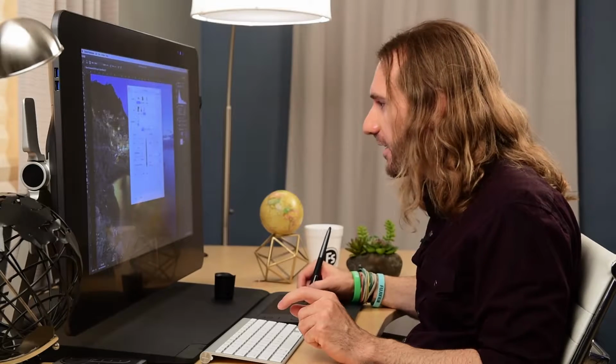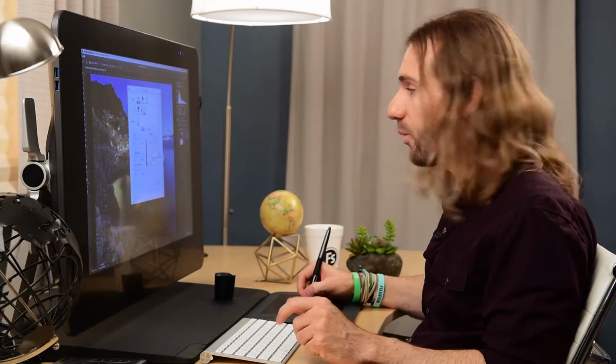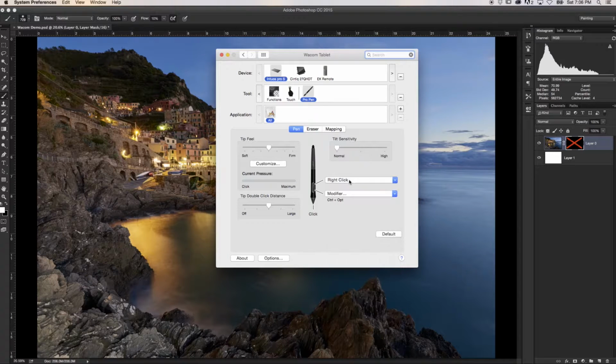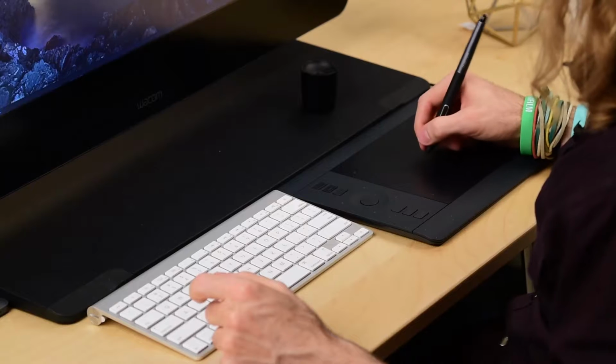The other thing I want to cover here is this is how I have my keys bound. You can literally change this to anything you want. I like the top button to be set to right click, and what I use is something very special for the other click. The bottom click is actually going to be set to a modifier, and that modifier is going to be Control Option together. So I'm just going to go ahead and set that. Let's go into Photoshop real quick, and I'm going to show you guys exactly what that does.